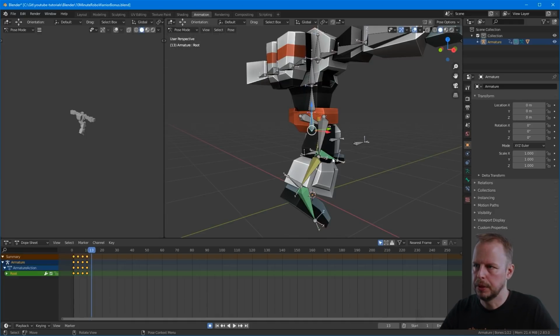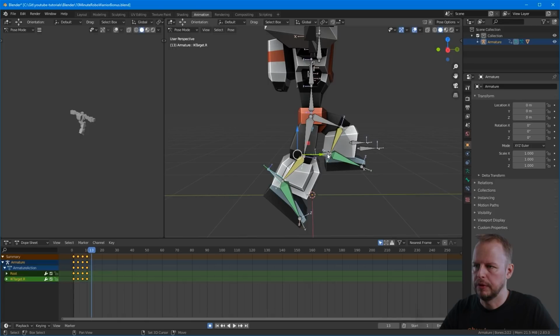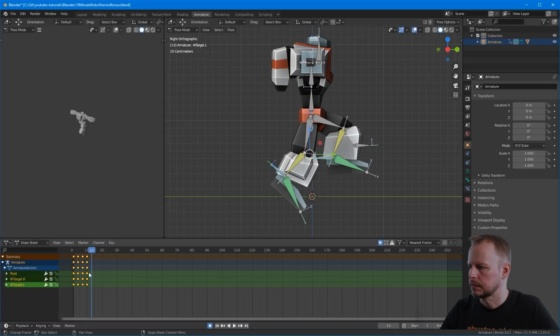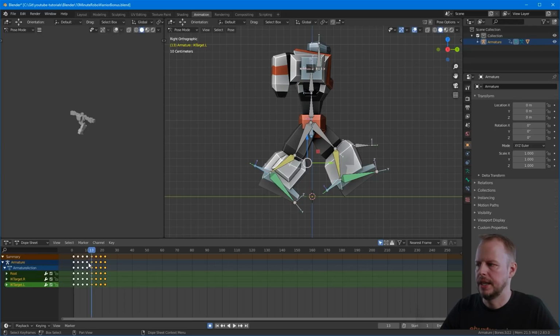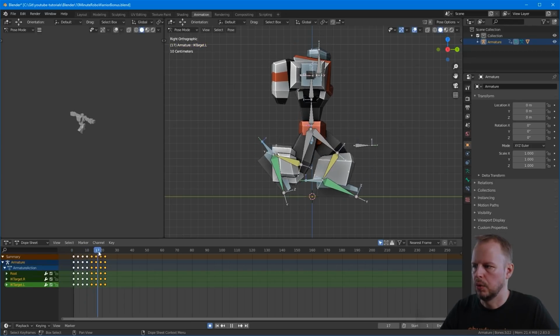I'll select the root bone and the 2 feet bones that we've been animating. Then if I go to side view again, 3 on the keypad, I'll double click A and then click A again. I'll make sure all these keyframes in the dope sheet are selected. They're yellow. So I'll do Control C, and then on frame 13 I'll do Control Shift V. And that pastes a flipped pose now. So basically that completes the walk cycle.